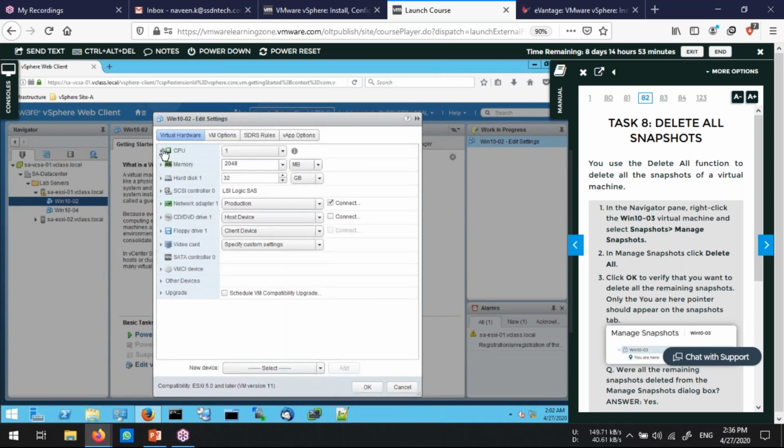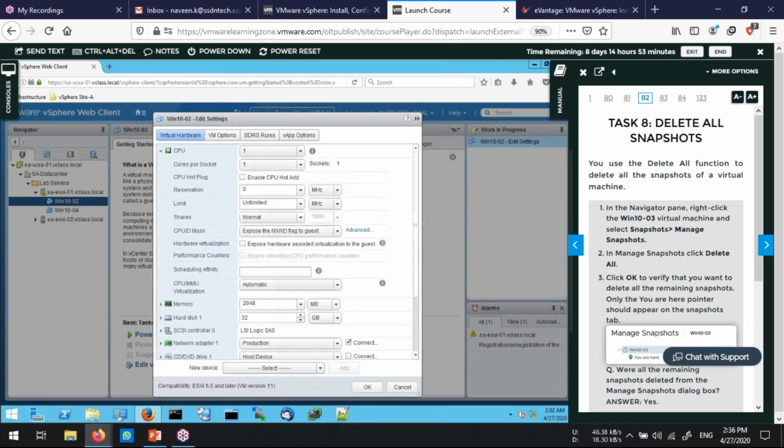Go to CPU, extend the CPU property, and you can set here how much reservation you want to provide in gigahertz or in megahertz. By default there is no reservation, 0, and the limit is unlimited, meaning whatever resource is available according to this limit. In our ESXi host we have 8.34 gigahertz, so this is your limitation.